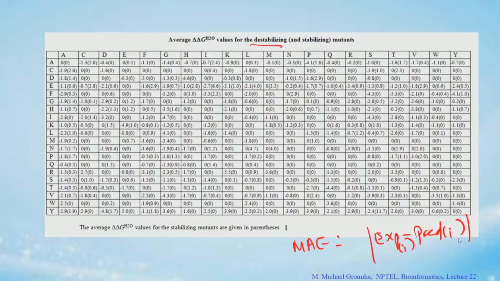You will take the absolute value, because either the experimental or the predicted value will be higher, and you add up all these values, where n is the total number of mutants. You take the predicted values, take the absolute values, and you can get this n. Also you can calculate the correlation, because we have the experimental values here and the predicted values also here. This is the experimental, this is the predicted. So, you can get the correlation.